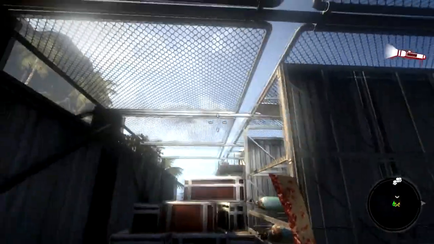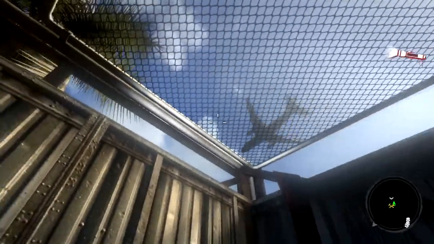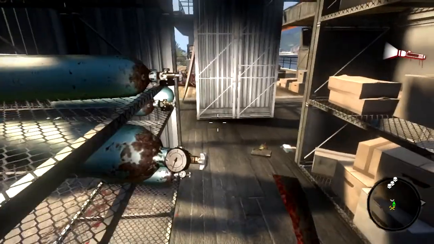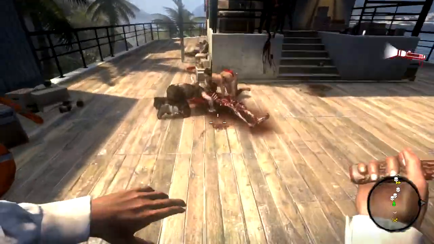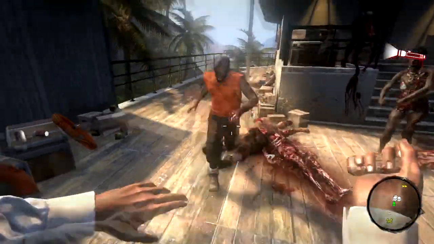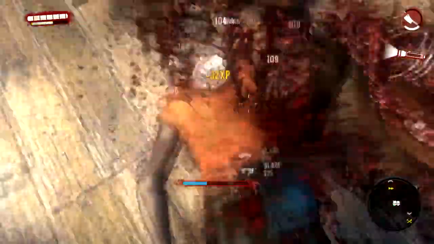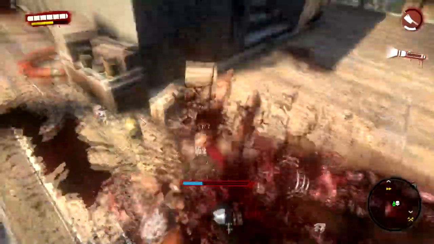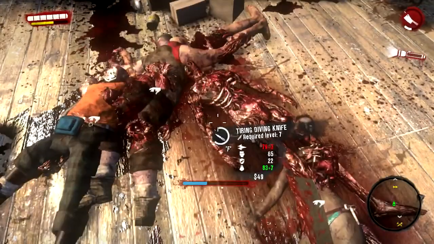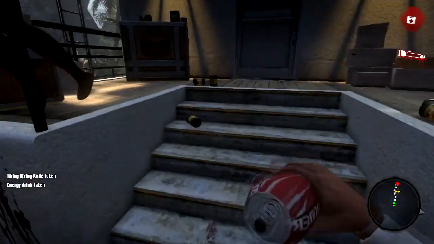You can see the plane. And the zombies will just leave you alone. Just still not clear to me why. Why would you hear the plane? Do you have a radio or something in your ear? But only for this area. Just, oops. Battery was gone.